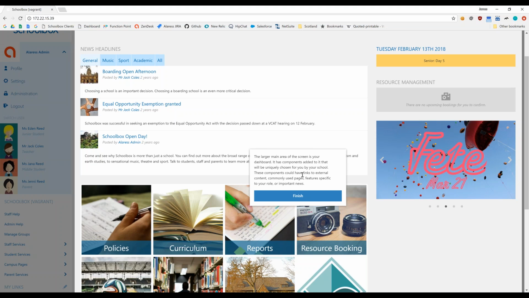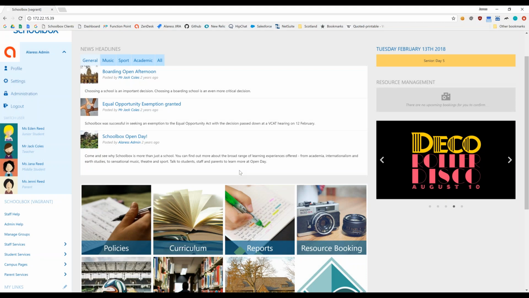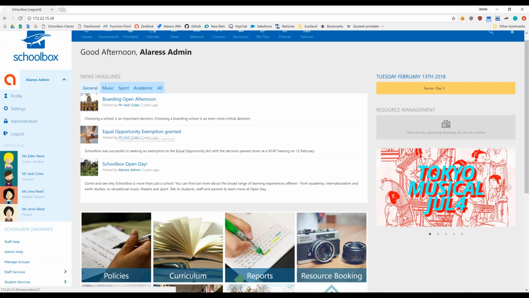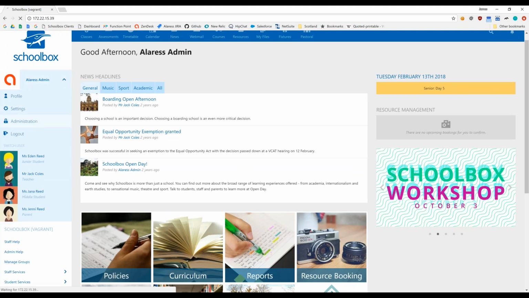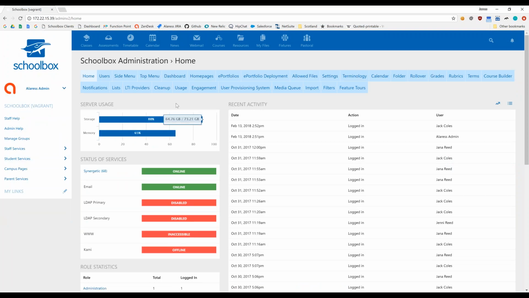And look, longer term with this, we also see that this could be a feature that you as a school could potentially leverage as well. So if you wanted to build your own feature tours, that might be a possibility. So if you're interested in that, we'd love to hear your feedback. If you think that this would be a useful feature for you to actually deploy your own tours and give people some guides in line within the app as well. I'm thinking like perhaps a guide on how to build courses that is specific to how you want teachers to set up courses. Could be a great idea there, so you can make your own unique content in-app as well.